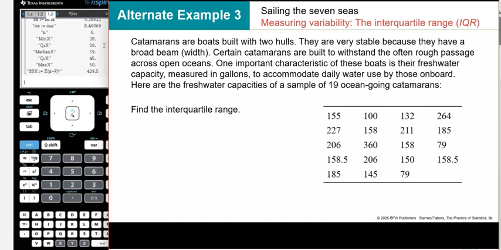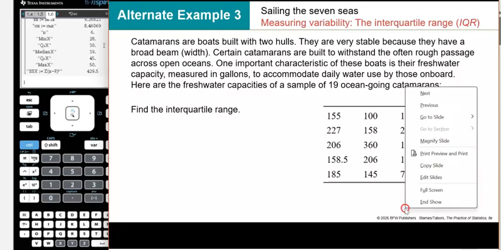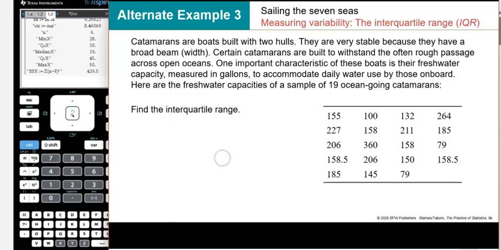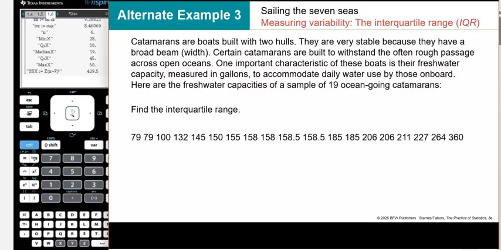Finally, IQR. Did you notice, when you look at our results here at the bottom, the 5 number summary: min, Q1, median, Q3. It gives you the Q3 and Q1 values you need if you do one variable stats. So we could type this in and do one variable stats to find the IQR. But I have a feeling they're going to do it by hand. They have to put the values in order. It's kind of a pain, but not too bad.